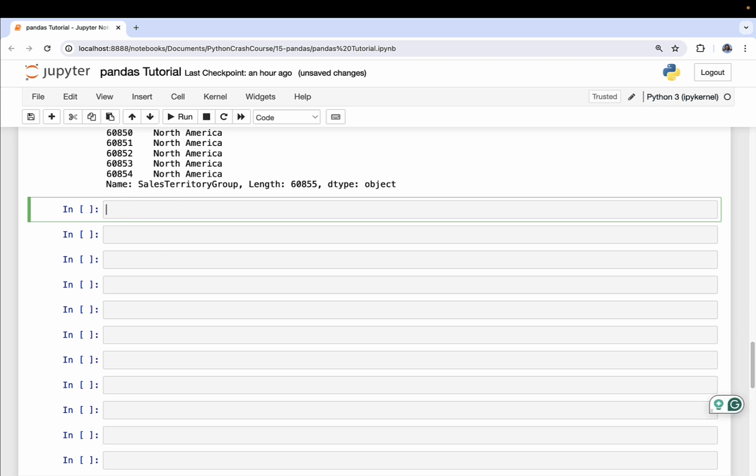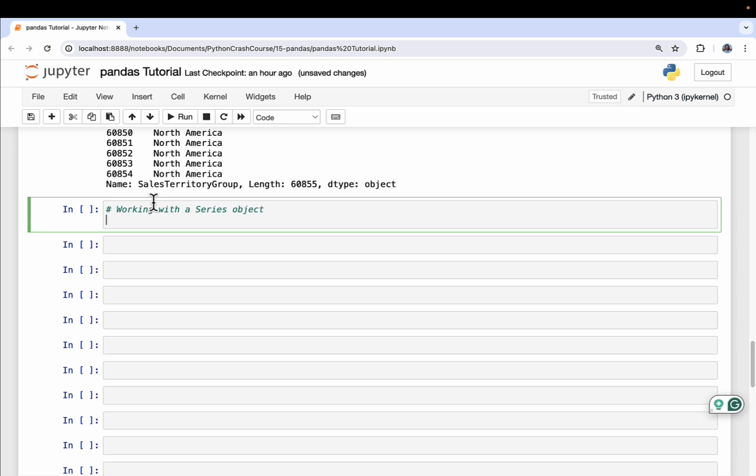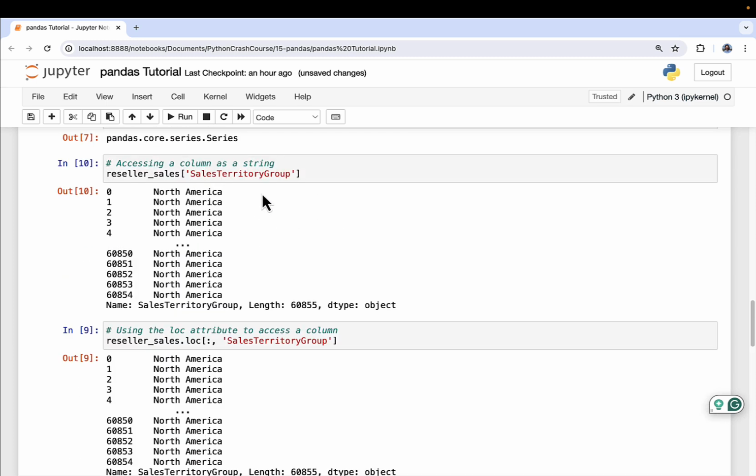What we're going to do next is start using some of the methods on a series object. The series object is pretty complex. It's got a lot of functionality in it, just like a data frame. This tutorial is only going to scratch the surface. Remember, we're following the proverbial 80-20 rule. One of the things we can do with series objects is use head and tail on them. So, working with a series object, we're going to copy and paste this code so I don't have to type it over and over again.